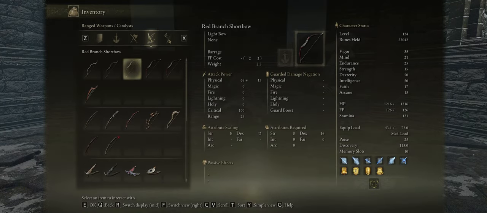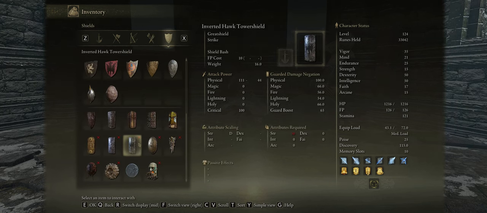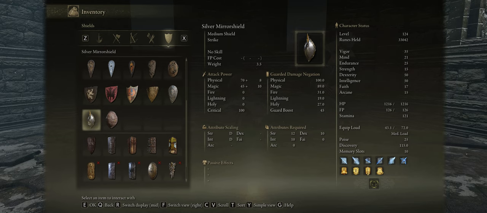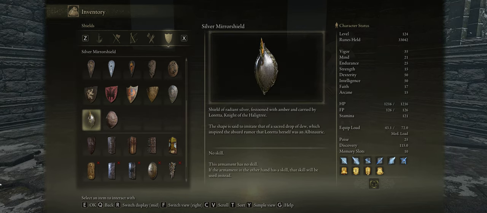Inventory, shields. This looks important. Here it is. Strength intelligence is an intelligence-based shield. These are rare. Shame it's not dex intelligence, then I would actually have a shield I can use. A shield of radiant silver, fastened with amber and carried by, that's Loretta rather than Lotenna, Knight of the Haligtree.